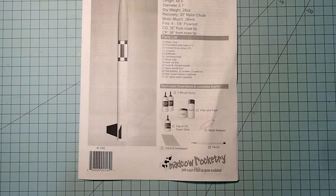Okay, sanding sealer or filler and paint, these are all going to make your rocket look better. You can fly a naked rocket if you like. I've seen several people do that for their level 1 certification where they just didn't get it done in time to paint it before their launch window came up. Works perfectly, just may not look as good.